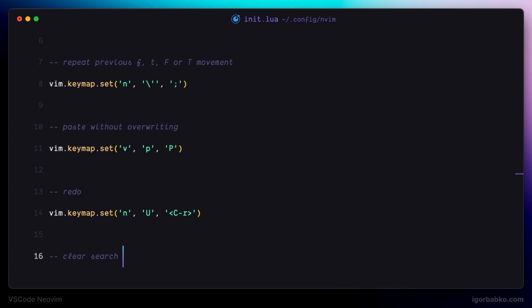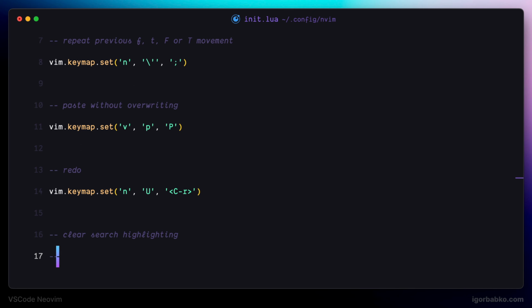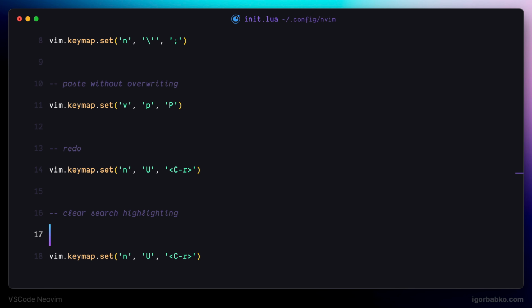So I'm going to assign another mapping, which is going to remove the highlighting. We're going to define the mapping to clear search highlighting. In this case, I'm going to make this mapping work only in normal mode. And to get rid of the highlighting, I'm going to use the escape key. As the third argument in here, we have to repeat all those actions that need to be executed to remove highlighting. First of all, we have to enter the command mode by pressing colon, then execute the command with the name nohlsearch and press enter, which is a carriage return symbol. We can specify it in here like this.